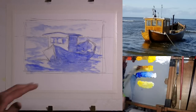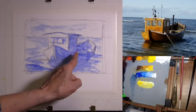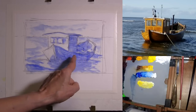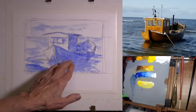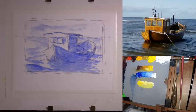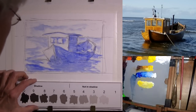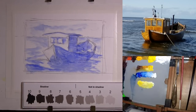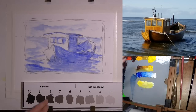So what I'll do is look in the value area of the shadow. What value is this? What am I looking at? If I refer back to my value scale here, I know if it's in shadow, it's going to be one of these values. It seems to me that it might be about right here, about value 8.